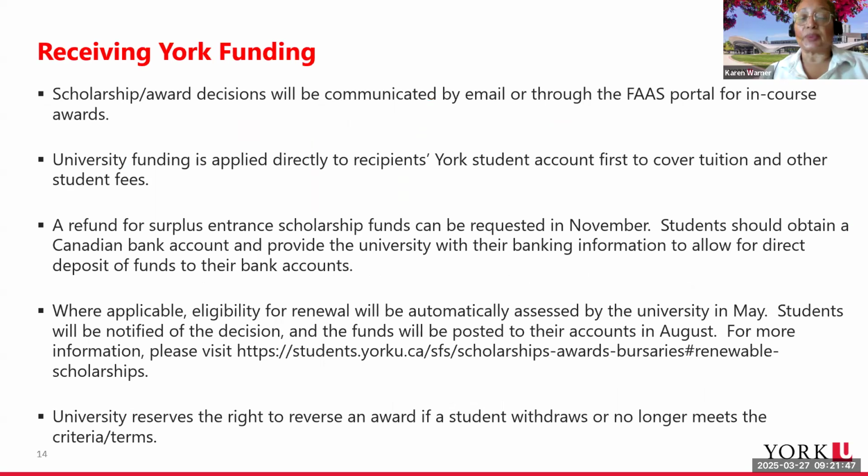In any instance, whether it is entrance awards or in-course awards, anytime you're receiving funding from the university, you will be notified that you're receiving that funding either by a direct email or through the FAST portal itself for our in-course awards. If you log into the portal, you'll be able to see a full record of the awards that you've applied to, awards that you've received funding from, etc. All university funding is always first applied to your York student account to pay off any balance that you have owing to the university.